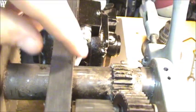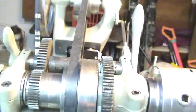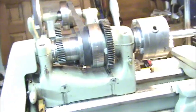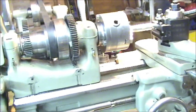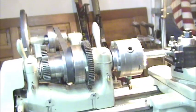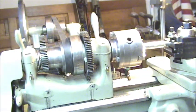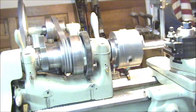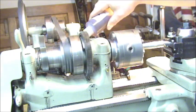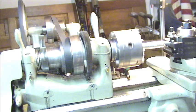Alright, I have the repaired back gear in place. Right here is our repair. See how loud this gets. I'm going to take a quick test cut in aluminum. I know aluminum really isn't the best thing to be cutting in back gear, but it's just what I had on hand. This way you can see that it does work under load. So let's keep the lathe on. Now that has no lubrication on that side of the gear. If I put a little bit on there, it might quiet it down some.